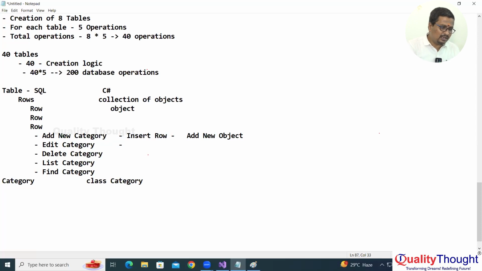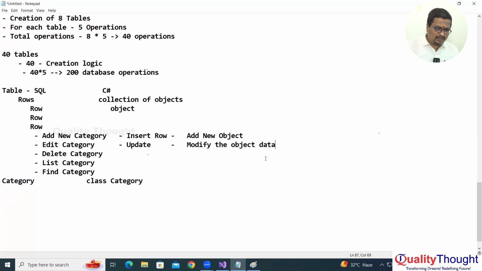Next, what is meant by edit? Edit means editing the data, for which you need to use the update command. The update command updates the data of the rows. Now for that purpose here, modify the object data.